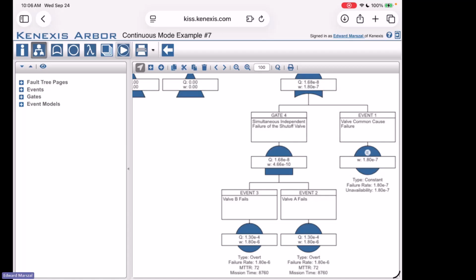So if my challenges are once every 6 months and my repair time is 72 hours, now I can make a greater case for being able to take credit for diagnostics, even if the diagnostics don't result in a shutdown, because now I have time to perform that 72-hour repair, likely before the next time a challenge arrives.